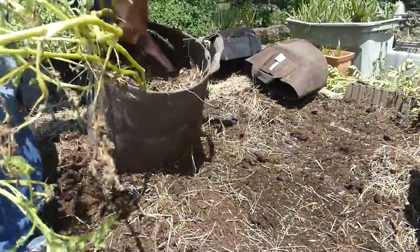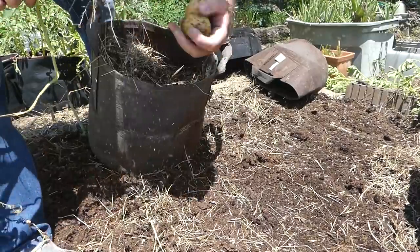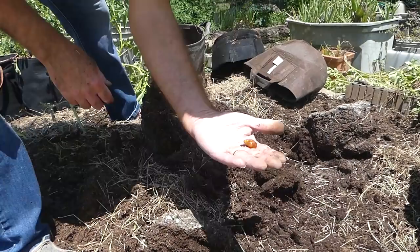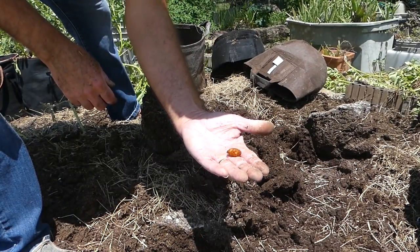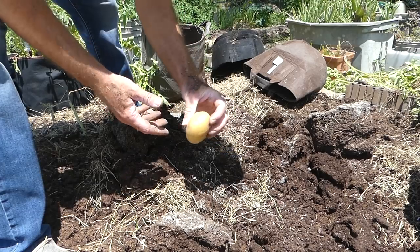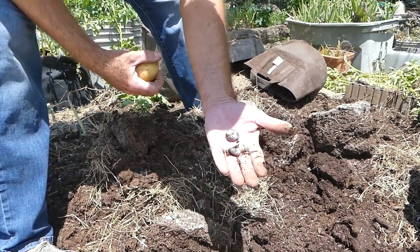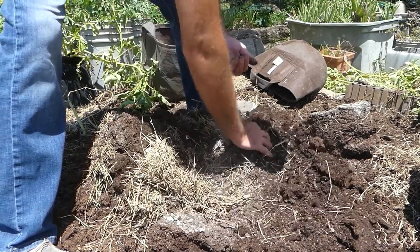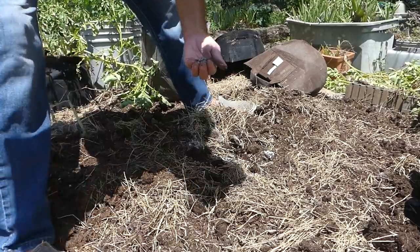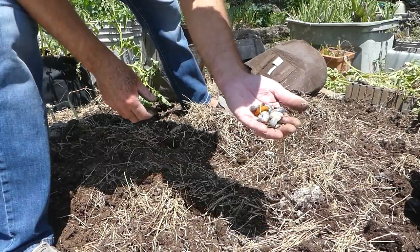Next one. Oh, there's a nice size one right there — three right away. There's chicken food that started to develop, some kind of beetle that comes from those grubs. That's a nice looking potato right there. There's another grub — them silly grubs. Actually there's a few of them. Looks like this pot grew a lot of grubs but not a lot of potatoes. There's another grub in the pupa stage. Wow, that pot had a lot of grubs.